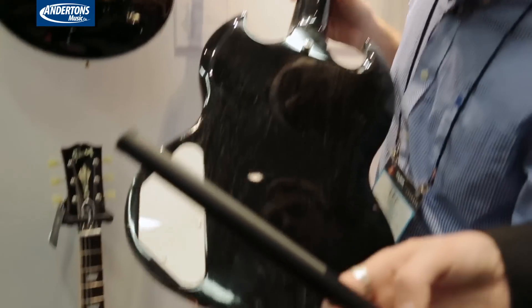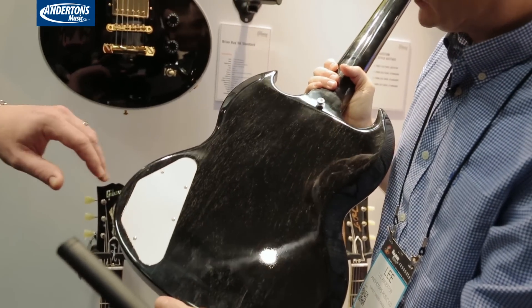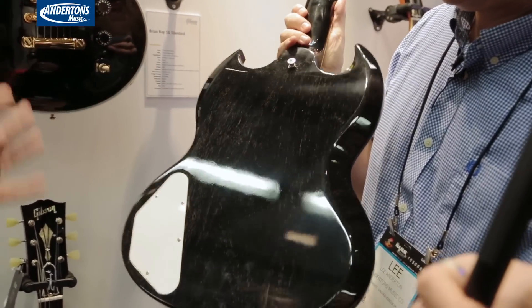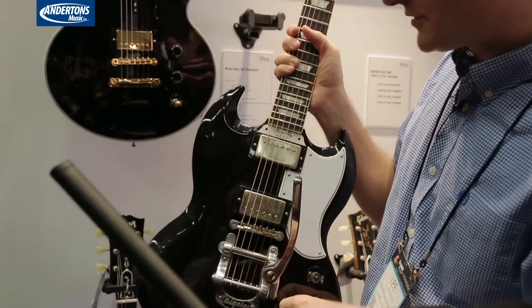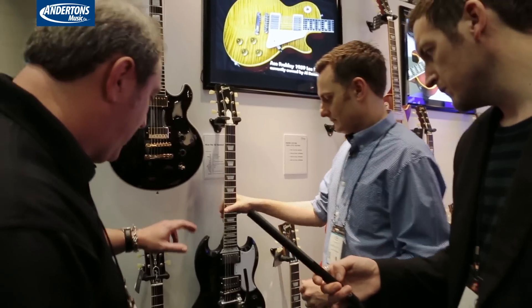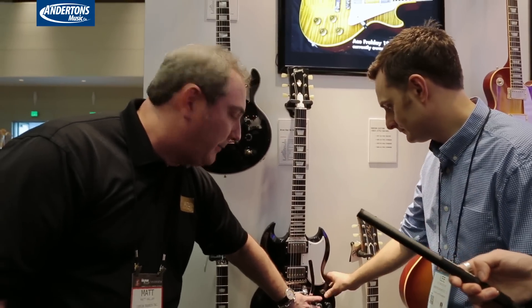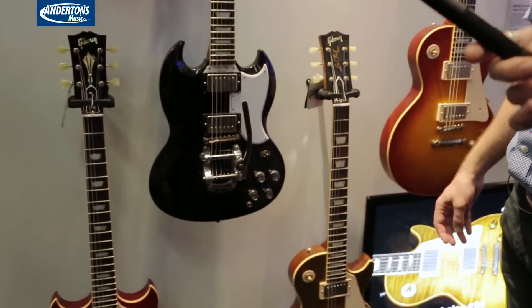It's not easy to see the finish on the back, but you've got this kind of brushed black effect. Brian calls it Silver Fox — it kind of has the same grain visual as a TV finish. It reminds me of the old TV models, but with the black and grey it's very unique. Brian's using 57 Classics. And the switch hat, he did a little bit of different knobs from what an SG would normally use, but they look really cool with that finish — it's an aesthetic change.